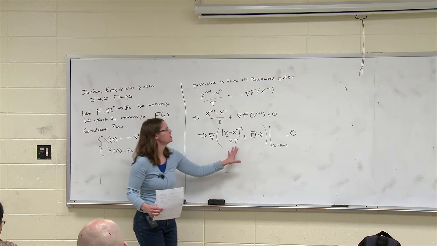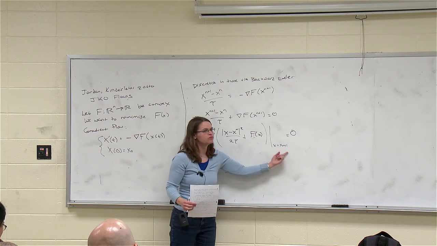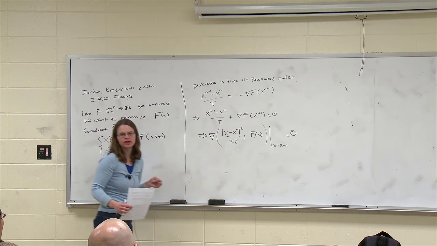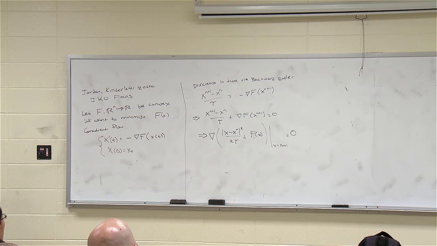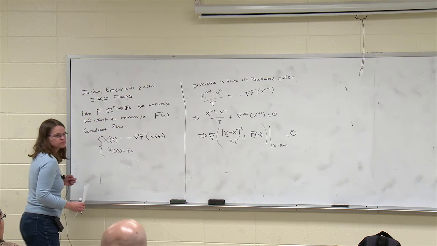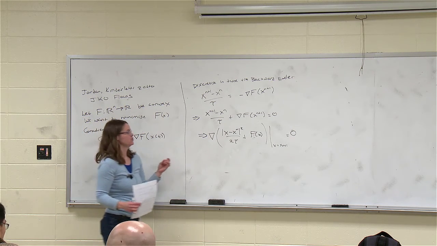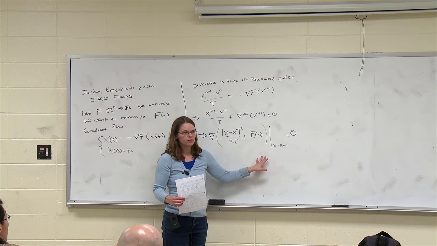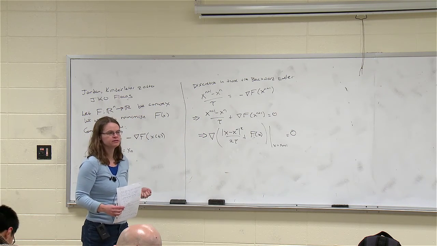So from here, do you have any ideas? How could I alternatively write a scheme for updating x_{n+1} that didn't actually require gradients? Do you have any ideas there? So I'll rephrase the question a little bit. I'm setting the gradient of something equal to 0. What does setting the gradient of something equal to 0 tend to do or help us find?